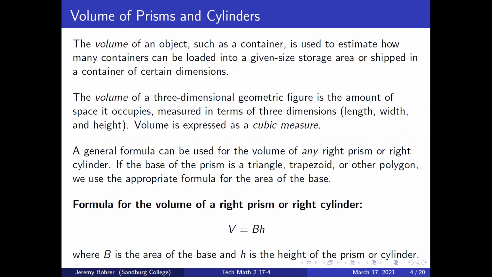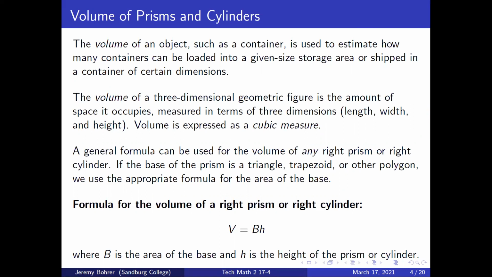The volume of an object, such as a container, is used to estimate how many containers can be loaded into a given size storage area or shipped in a container of certain dimensions. The volume of a three-dimensional geometric figure is the amount of space it occupies, measured in terms of three dimensions: length, width, and height. Volume is expressed as a cubic measure.